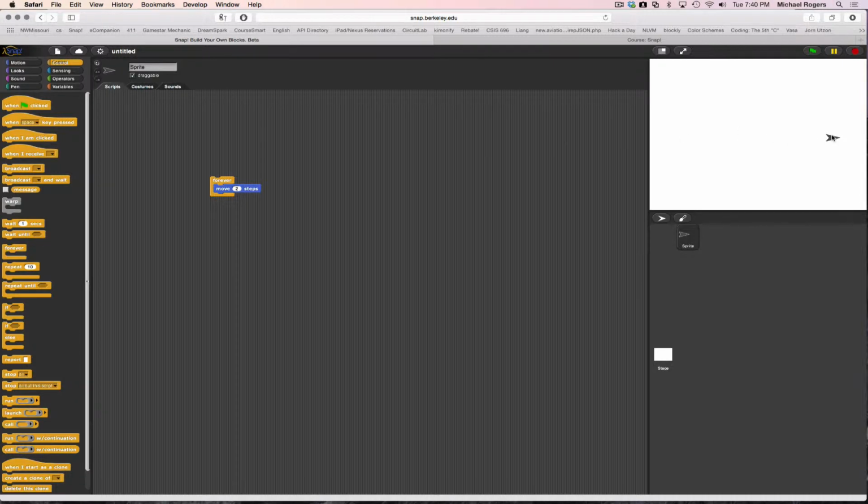It would be terrific if when the sprite got to the edge of the stage, we could detect that and do something about that. In fact, there is a way to do it, and that involves what are known as decision blocks. The decision blocks, and there are 2 types of them called if and if-else blocks, are found in the control palette. And the way these things work is the if, and we'll concentrate on the if block for a moment.